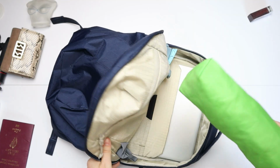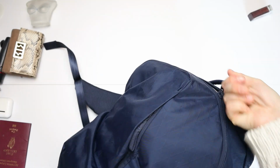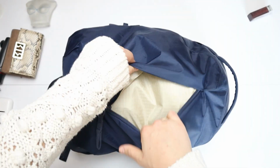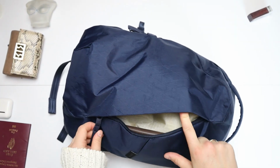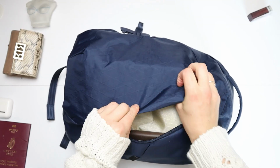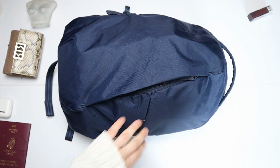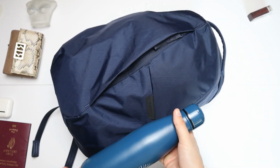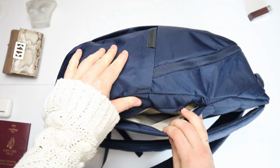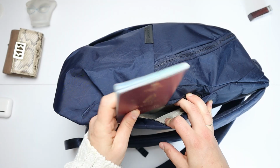Laptop, coffee mug, umbrella, phone, camera, jacket, headphones. Moving on to the front pocket. Thing to know, as mentioned, this pocket does get pretty tight when you have bulked out the rest of the bag, and now you see that the water bottle compartment completely becomes unusable when it is fully packed out, so that's just something to be aware of. Again, it gets pretty tight when the backpack is fully packed out. That means your valuables such as this are secured.